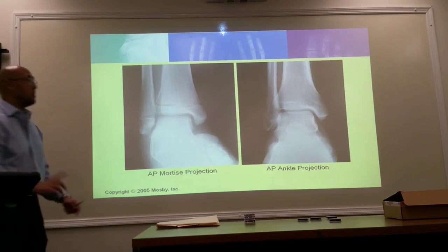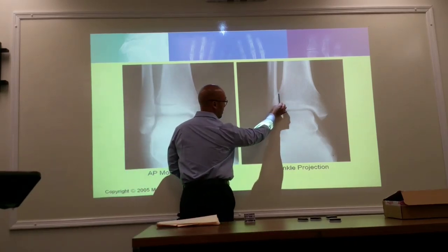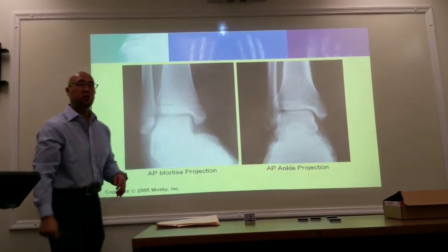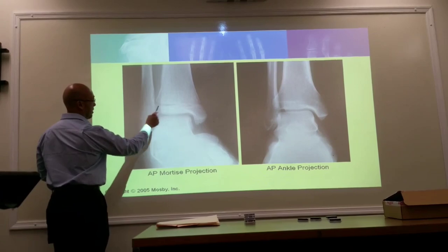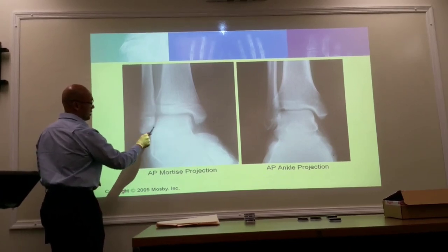But again, make note, true AP, you're going to have superimposition here, and you're going to have superimposition here. 15 to 20 degrees medial rotation now opens up the space between your tibia and fibula, and also opens up the space between your fibula and the talus.